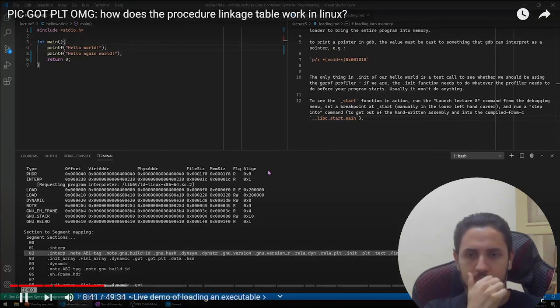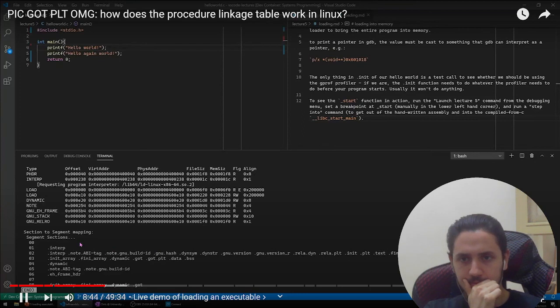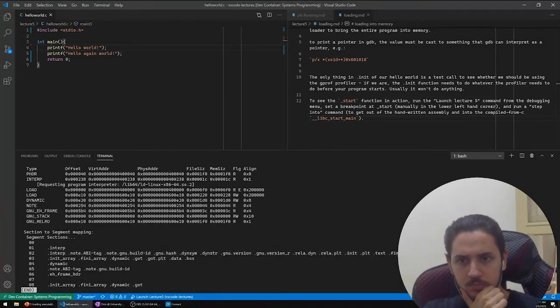And the important ones we have here are .text and .rodata. Those are the read-only sections that we know we need to have in there to hold the instructions of our program, as well as any read-only constants that are global variables in our program.